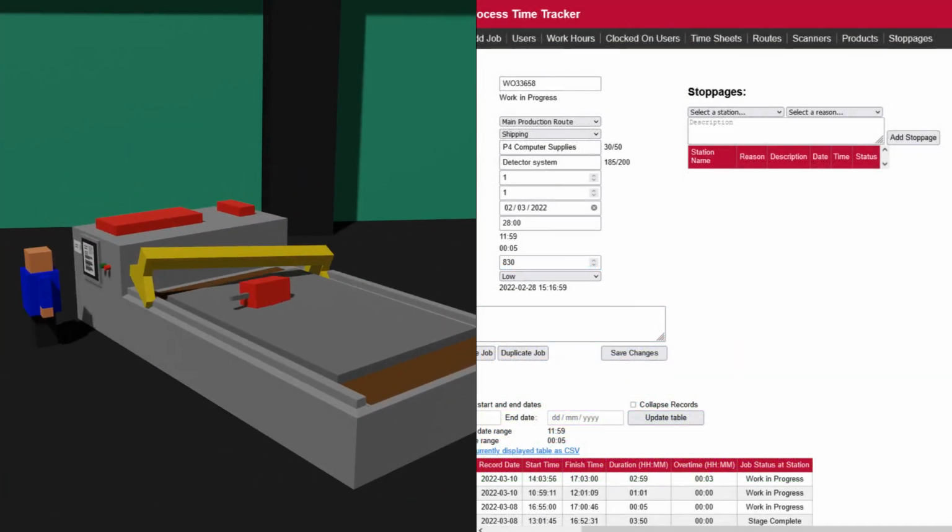If something goes wrong and the job is forced to stop, the production staff can use the stoppage QR code and the job paperwork to indicate that the job has stopped. They do this by scanning the two QR codes with the app, which then sends the information to the server. The stoppage will be recorded by the system and will appear on the overview table and in the job details page. It can be resolved from the office through the browser interface or from the shop floor by using the two QR codes again.